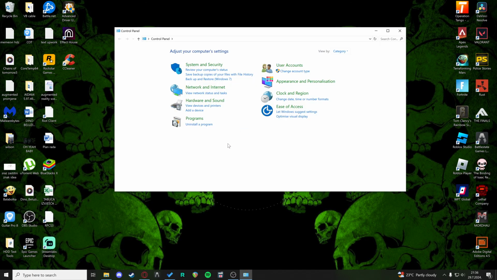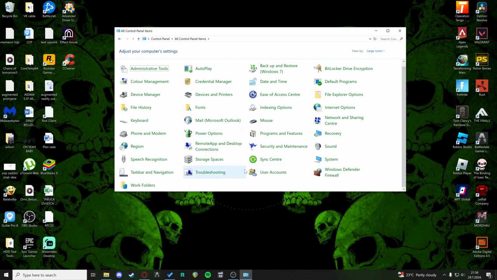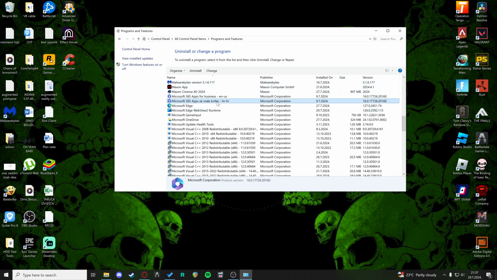In the Control Panel, we are going to go to Programs and Features. So View by, let's do Large Icons. It just gives us more categories. And then we are going to find Programs and Features right here. In Programs and Features, we need to find the Microsoft Visual C++ Redistributable, and then we need to choose Change. So we just click anywhere, and I'm just pressing the letter M to go through all of the programs that are starting with M.